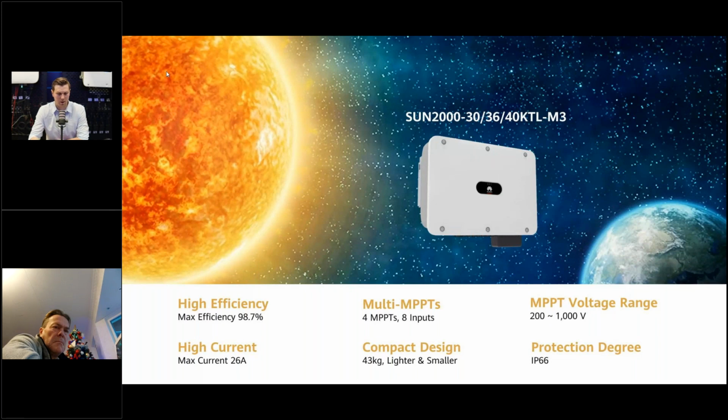So please be aware those products are available only for the Asian market. You cannot buy them in Sweden, you cannot buy them in any European country because those are not certified according to European standards. So only 30, 36, and 40 KTL are available on the European market.